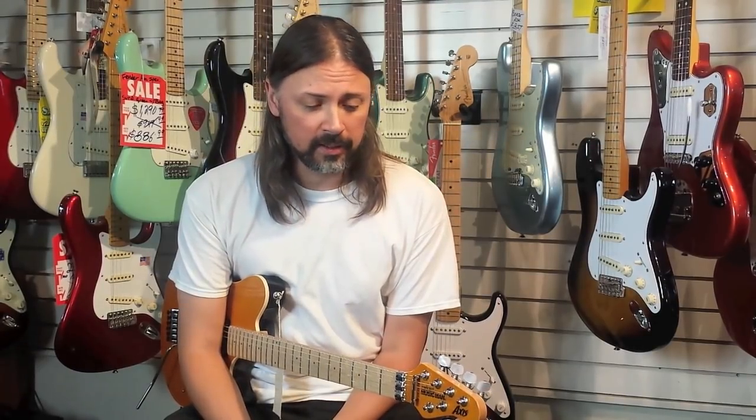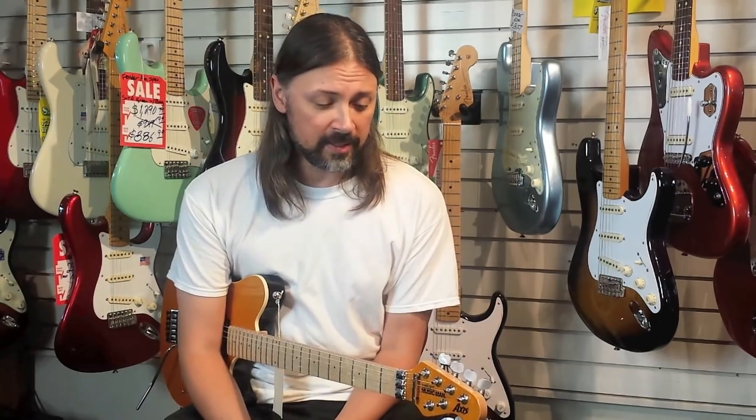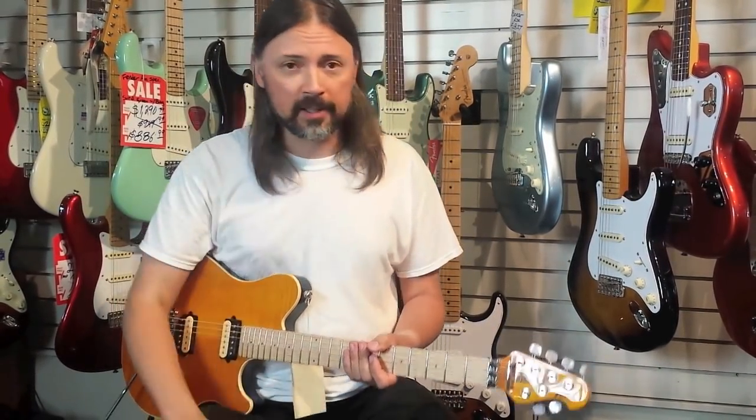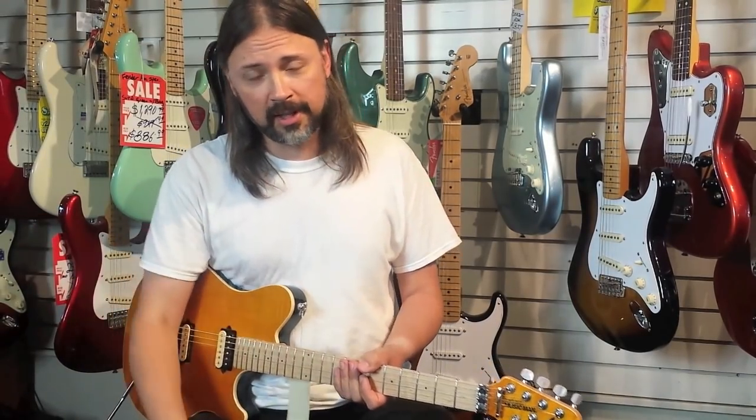So you can play blues, country, rock, heavy metal. I think this is such a well-rounded guitar. I'll give you some of the details, the specs on it now, because I know you're also interested in that.